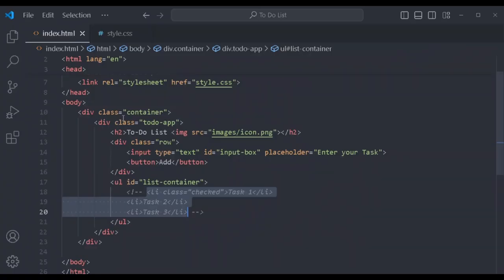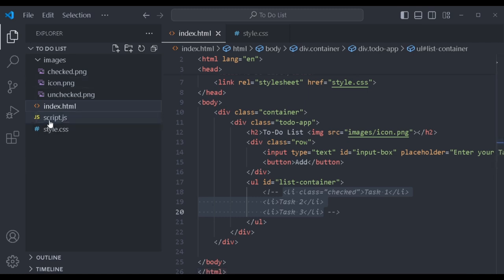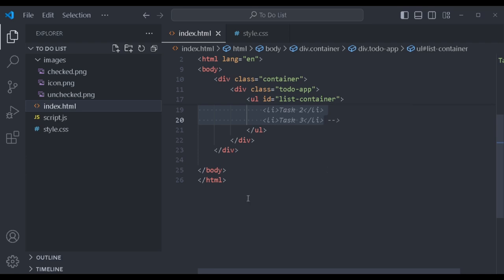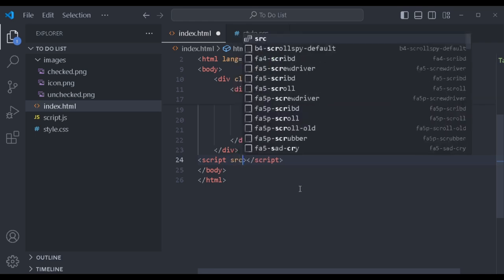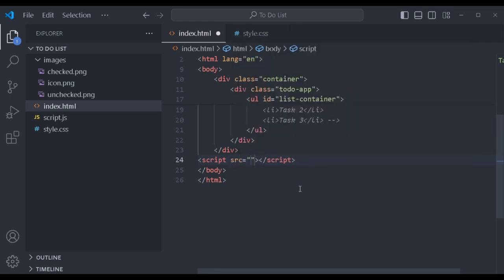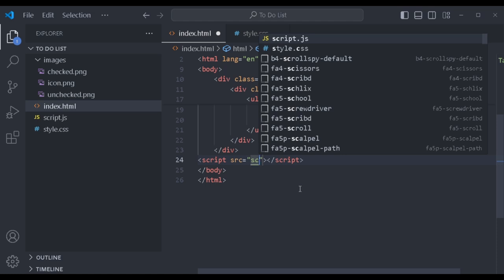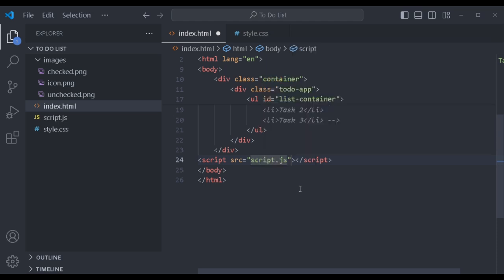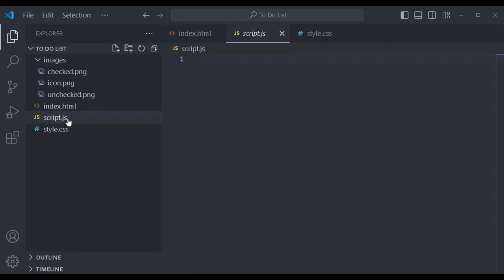Now let's come back, and now we can see we have here a JavaScript file by the name of script.js. Now we will link this JavaScript file with our HTML. So just before this closing body tag, here we will add our script file. For that I will use the script element, and here I will give it a source attribute and set it to the name of our script file, that is script.js. So I will set src equal to script.js. Now let's save it, and now we can open this JavaScript file here.